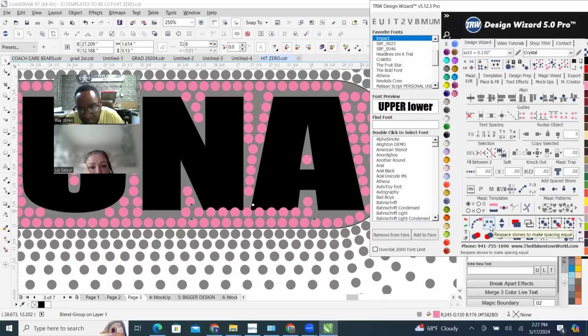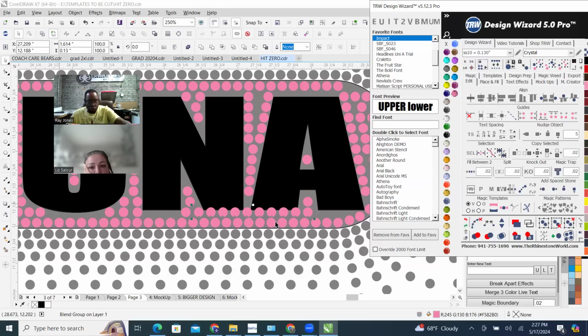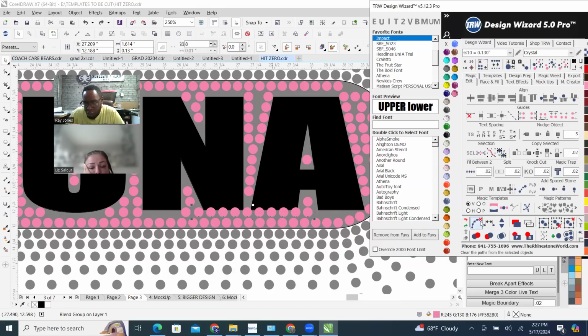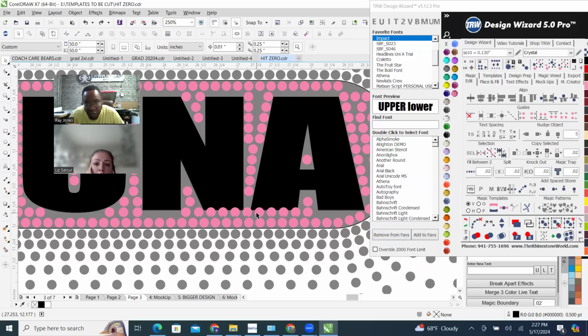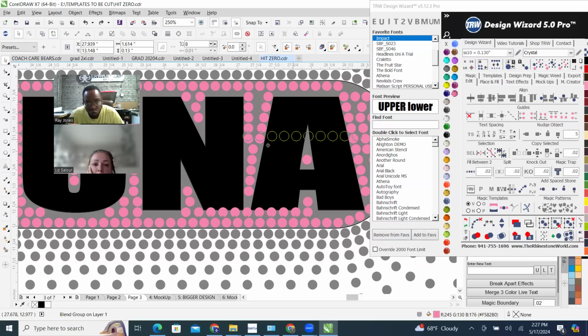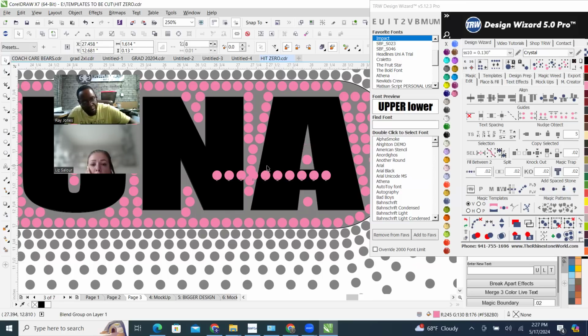But just like with the replace stones to make the spacing equal button, you have to hold shift and clear the paths. Even though you don't see that black line there, it's still there. If you don't hit shift and clear the paths and you deselect something and you click back on it, that whole row of stones is still linked together as if it has that binding line through it. Got it.